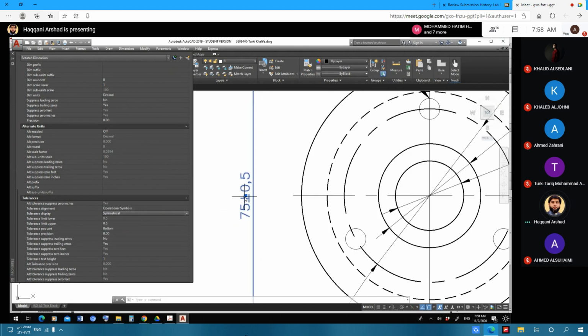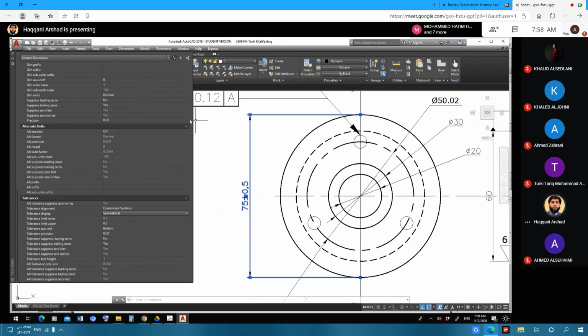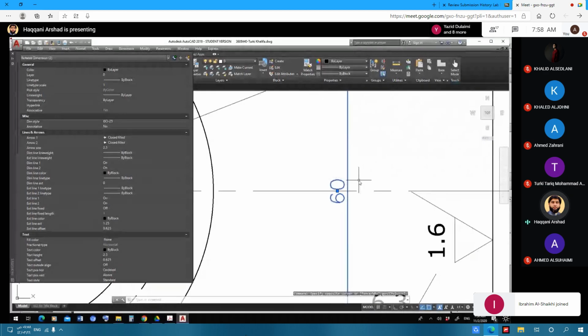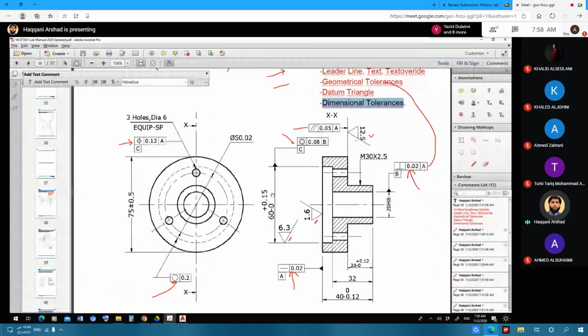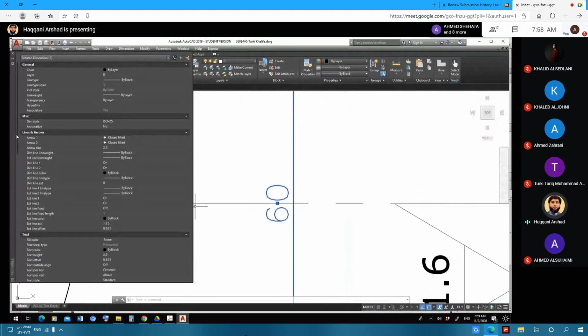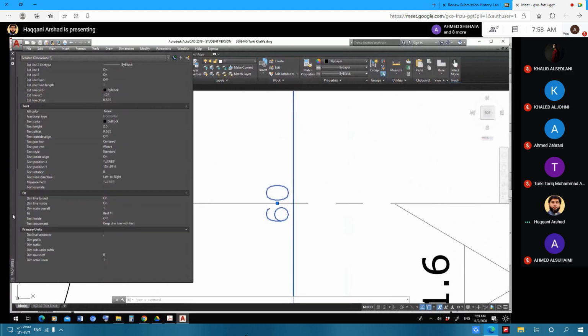Similarly, let's go to this dimension 60. Now, if you go to the 60, you see 60 has a different way of putting the tolerance, plus 0.15 and minus 0.00. The lower limit is 0. So if you go to the tolerance again, go down.